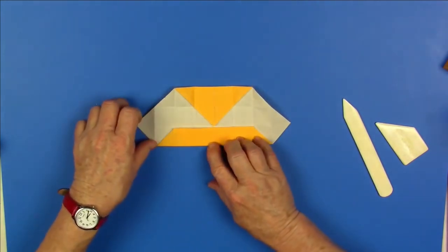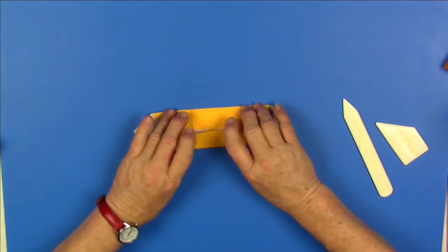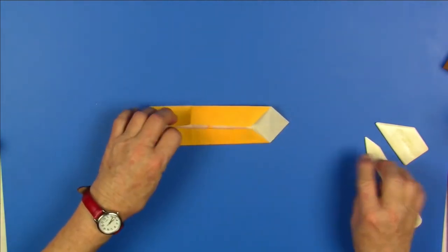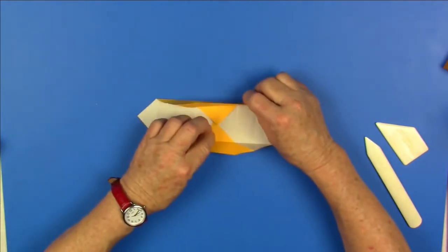Now I'm going to fold this side in and this side in. It doesn't hurt if you give it a little bit more of a crease, although we have already done it. The idea is it sort of looks like a little taco boat right there.